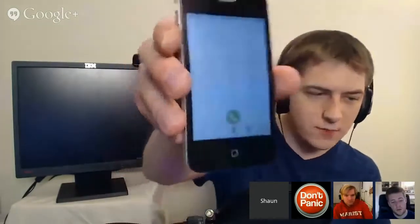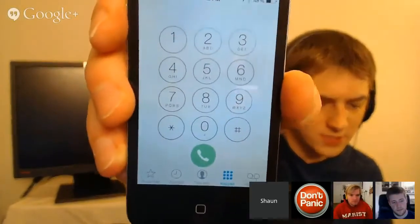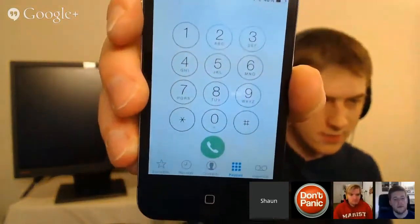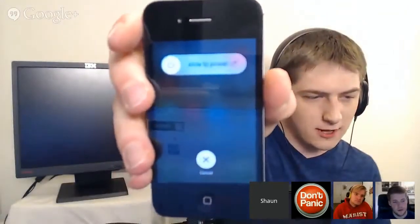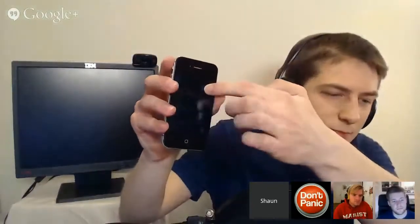Let me pull up the phone app. Well, I don't have the old one to show you, but you can see on the new one the buttons are, like the call button used to not be the little circle. It used to be like a longer button, so that's new. And then also when you press and hold the power button, that is also a new look as well. It used to just be the solid red bar you could kind of swipe across, but now there's kind of a dedicated button that you can actually.